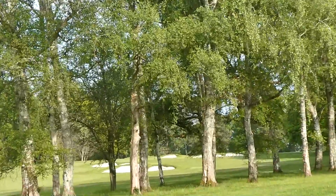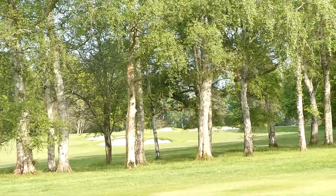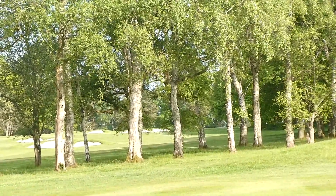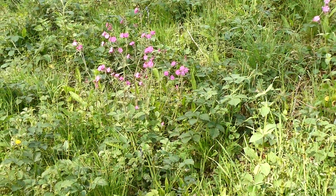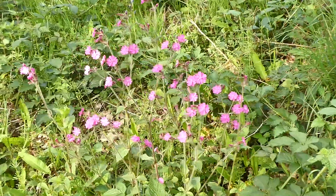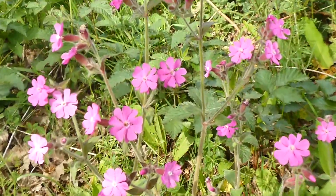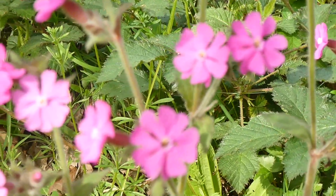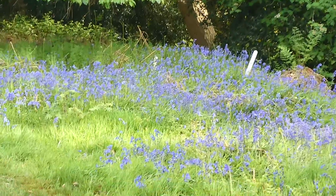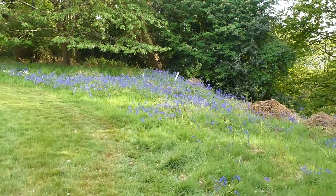The rest of the bunkers through the trees here on the 13th, as seen from the 16th fairway. Green's up there somewhere. Again, short par 4, but lots of bunkers, lots of sand playing. Bluebell's still out on the course, which is nice to see. Well, would be nice to see if we were actually playing, but we're not.